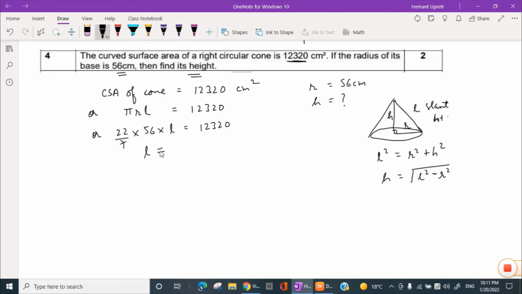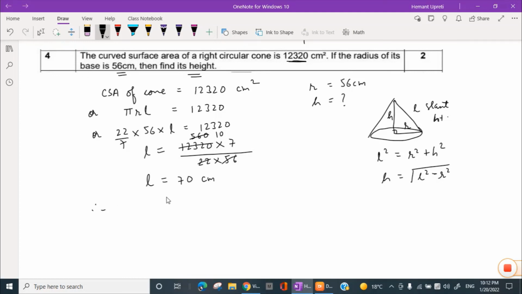If I am going to find out L here, so I will take this to the right hand side. It goes into multiplication. You know the calculation, 22 into 56. Now check whether this is divisible by 22 or not. 22 5 ja 110, remains 13, 132, 22 6 ja 132. Okay, so 560 times, then 56 cancels this by 10 times. So L is equal to 70 centimeter.